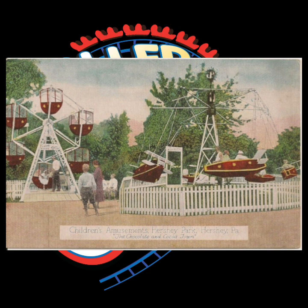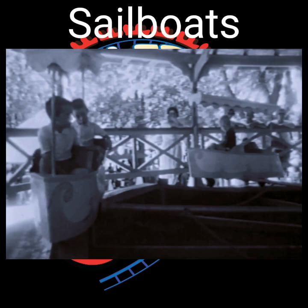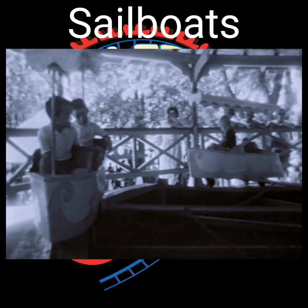The other of the park's first two kiddie rides is another Ferris Wheel, opened in 1926 and closed again around 1960. This was just a mini kiddie Ferris Wheel around where the Skyview loading station is. Apparently a second kiddie Ferris Wheel was built in its last 2 seasons, but then both of them closed in 1960. Next is Sailboats, opened in 1929 and closed in 1975. This was just a kiddie boat ride where there were some boats in the water and they moved in a circle. It was originally where Swing Thing is today, but then moved to where Ladybug is today, and then it was taken out due to the opening of Ladybug in 1975.